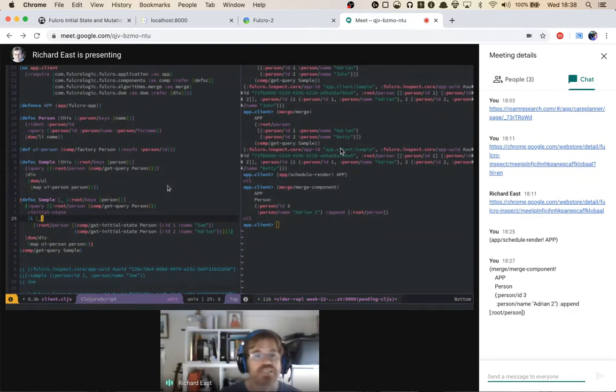Does this initial state actually put that into the state pattern? I think how this works is when Fulcro is booting up for the first time, it will run this function. I still don't fully understand the inner workings of this function, but it will put this state into the database atom, so it will be available after the page loads.